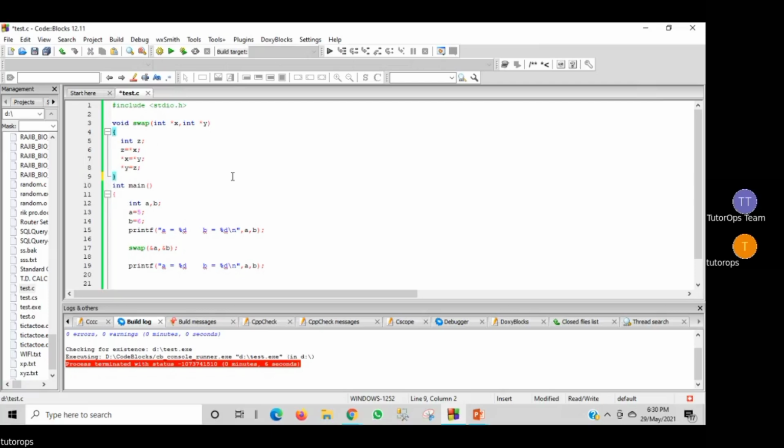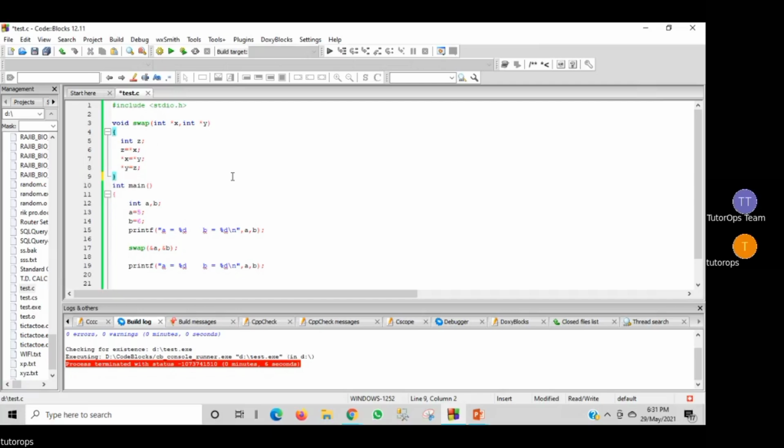Everybody knows that. Whenever any method is called, it will return only one value, either integer, float, double, long, string, character, whatever. It cannot return multiple values, otherwise it will return nothing, that means void. Void means it will not return any value.